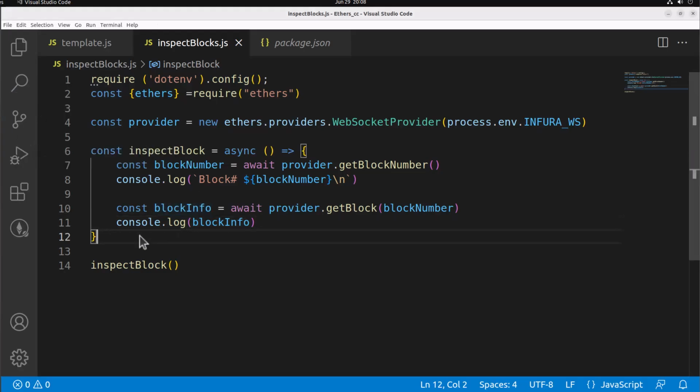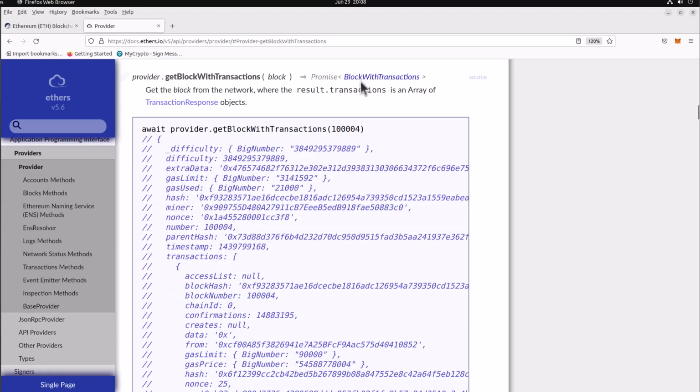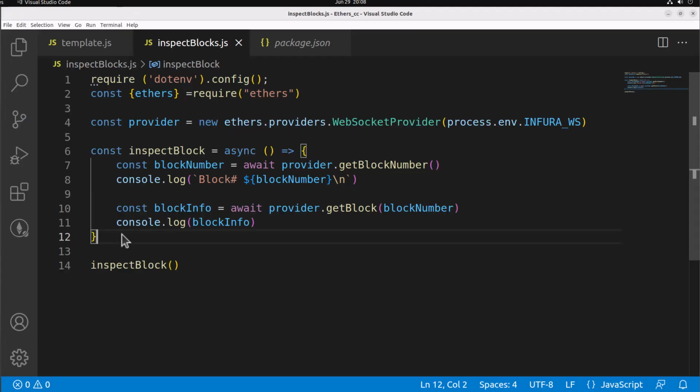So we knew that pretty easily. We could add it to here. All we need to do is grab the block number and send that in just like we did with getBlock, but we're going to do getBlockWithTransactions this time. But this time, let's create another function that handles transactions so we don't muddle all of our code within something called inspectBlock. Let's do inspectTransactions instead. Since this actual functionality we're building is not going to inspect the block, it's going to inspect the transactions within the block. Just makes logical sense.